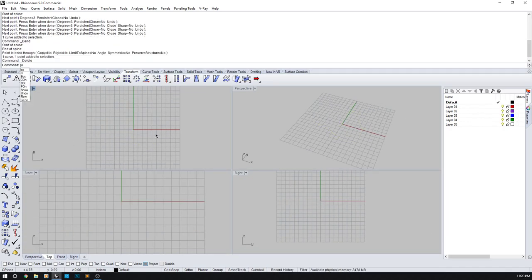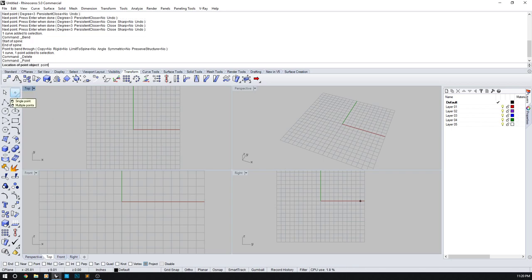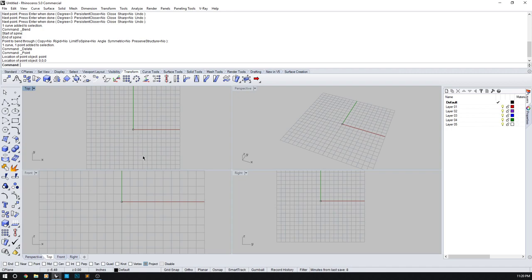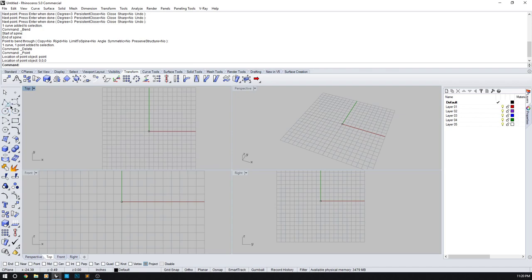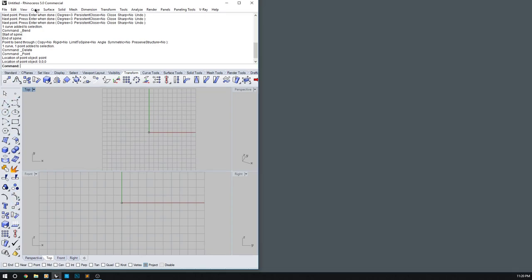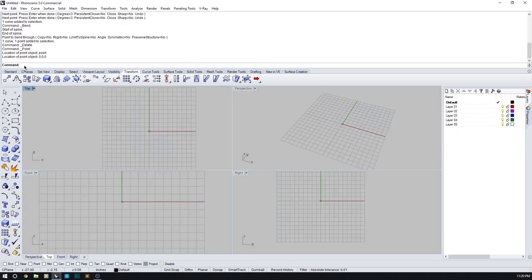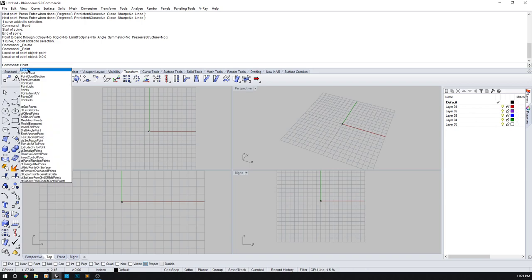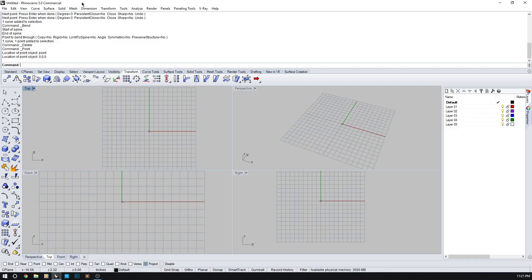So, as we expressed before, there are a few ways to interact with Rhino, which is clicking around, clicking on different icons, finding drop-down menus here, or manually typing in certain commands. So the command line is really nice because it acts like a search function. If I am searching for a way to describe a point, I type in the word point. All of these types of commands which have point or relate to point come up. And this is really useful for allowing me to quickly find information without having to scroll or search through a bunch of these lists of sorted functions. So search, don't sort.